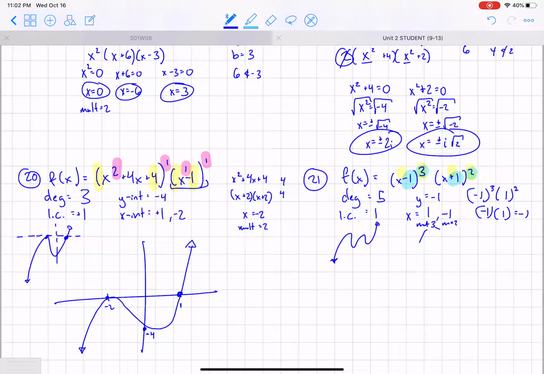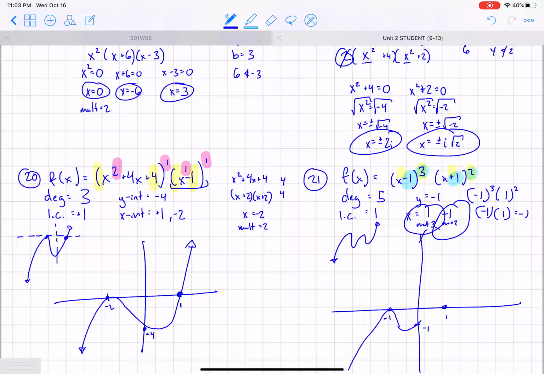So when we graph this, the y-intercept is -1. We're going to cross at +1 and -1. And because at -1 we have the multiplicity of 2, we're going to come up from the bottom left, go up to the axis, and come back down. And then we need to go through the y-axis at -1, but now we have to figure out at +1 with a multiplicity of 3, it's going to go through. So that should be what our degree 5 function looks like.